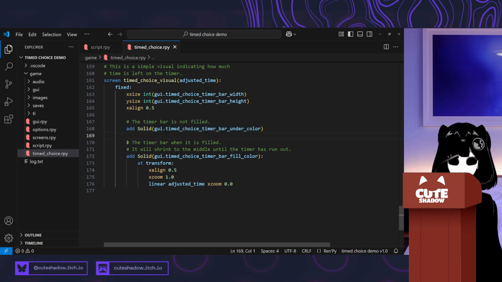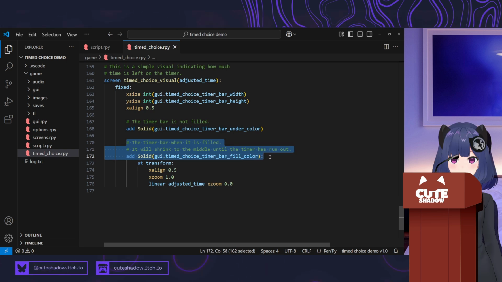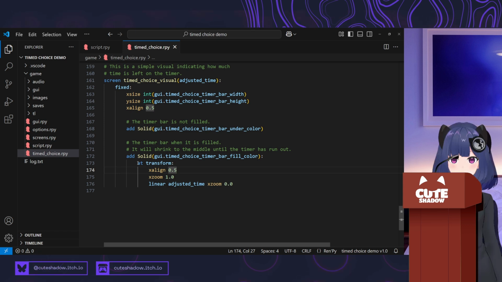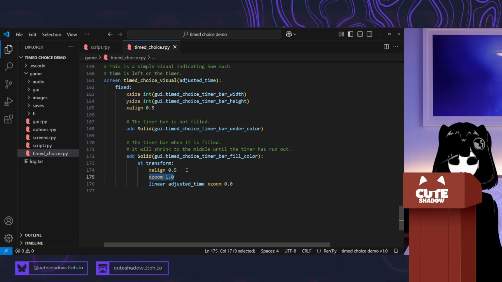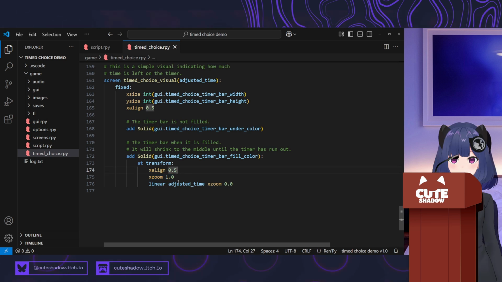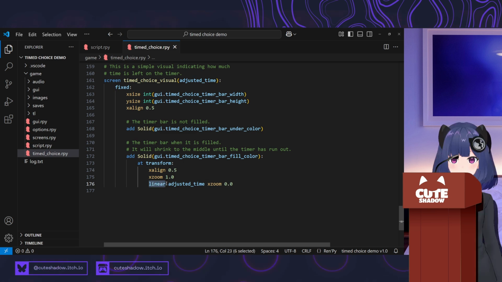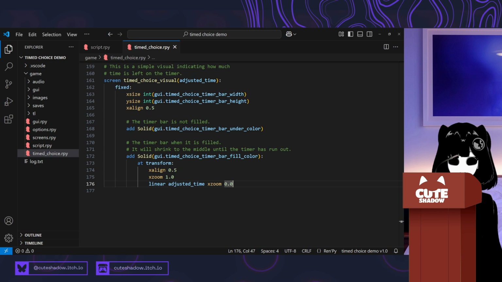On top, we're going to add the fill color. And then we're going to make it do an animation. First, we're going to make sure that it stays in the middle. It's going to start off fully zoomed. And as the time goes down, we have this linear interpolation time. It will take the adjusted time and shrink to nothing. So let's see what that looks like again.